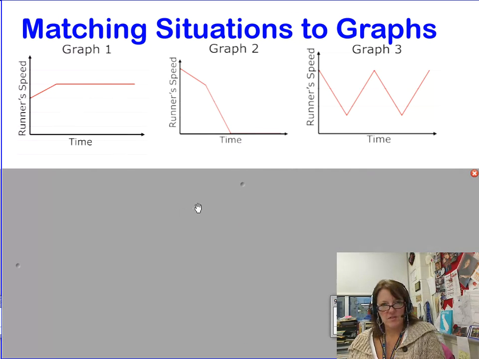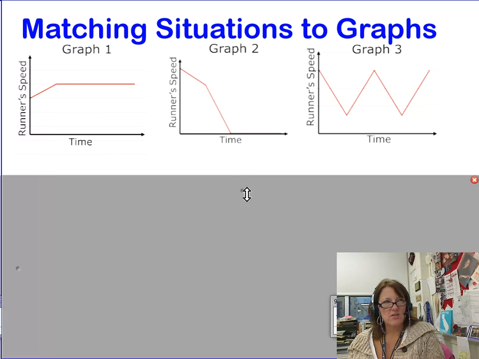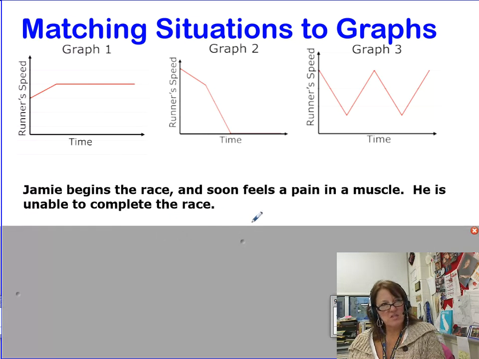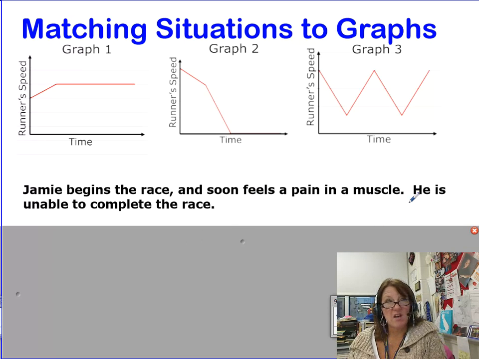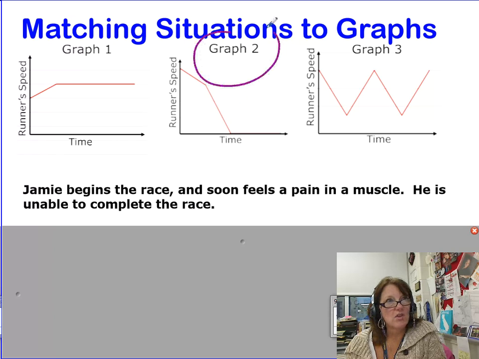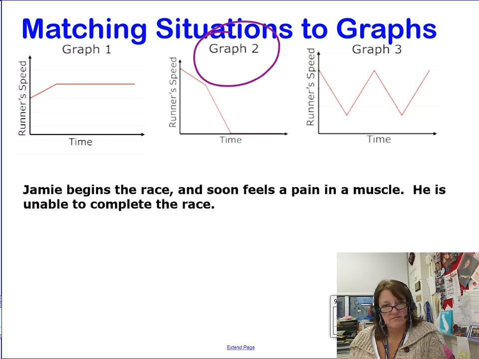Here's another situation. Look at this one. I have three different graphs here. Can you match the situation to the graph? Jamie starts a race, soon feels a pain in his muscle, like in his leg. You ever had that cramp up happen when you're running? So he's unable to complete the race. He actually has to slow down and stop and he's done. He's not going on. Which one of these, comparing the speed to elapsed time, matches Jamie's situation? Is it graph number one, graph number two, or graph number three? Pause the video, make your guess. You should have chosen graph number two.